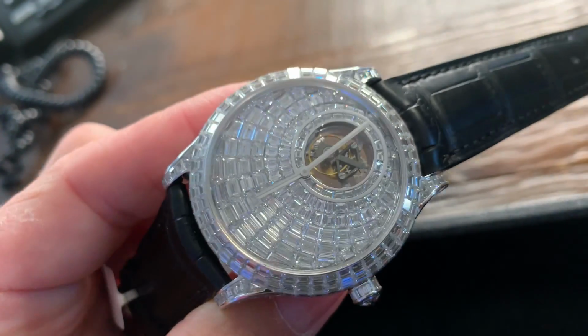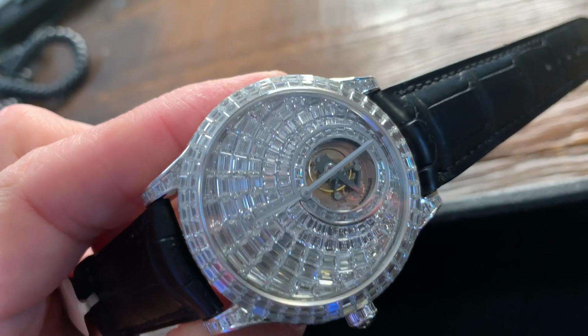Now, the fact that it's a limited edition doesn't really carry any value or any more hype. The reason they make a limited edition is because there's only so many of these a company can make, because there's only so many of these they're going to sell. It's expensive to make these pieces. Why are baguette diamonds more expensive than regular set diamonds? Well, it's the diamonds themselves first and foremost. It's extremely difficult to pick the amount of diamonds that this watch has and to match them up perfectly where they flow seamlessly next to each other.